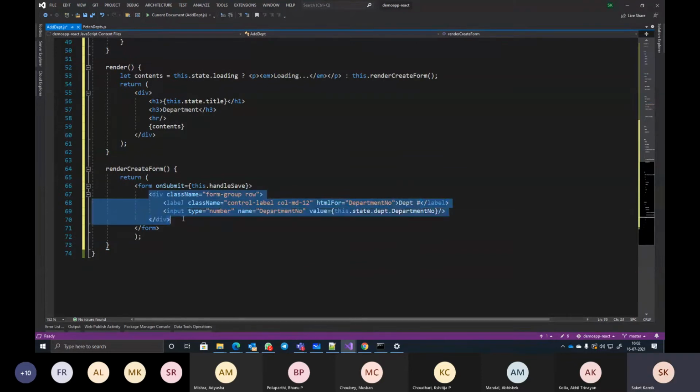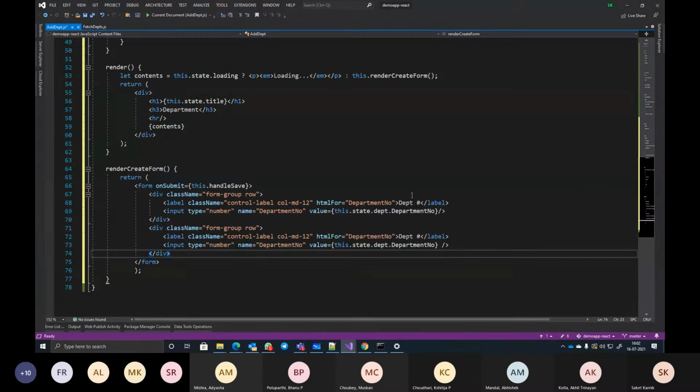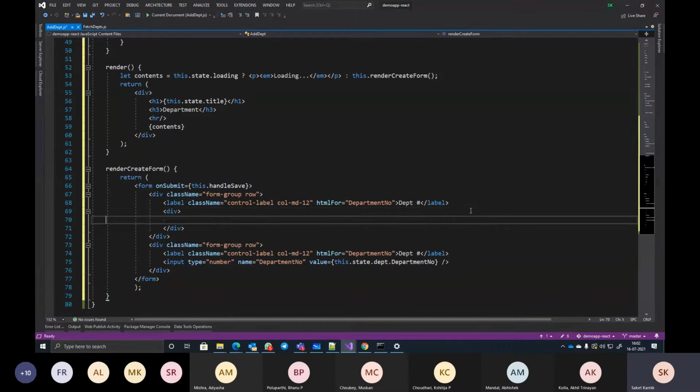I copy this div, paste it. What needs to be changed here? Okay, this input also is going to be in a div ideally. So I just cut that, put a div slash div, and within this div I paste that in.